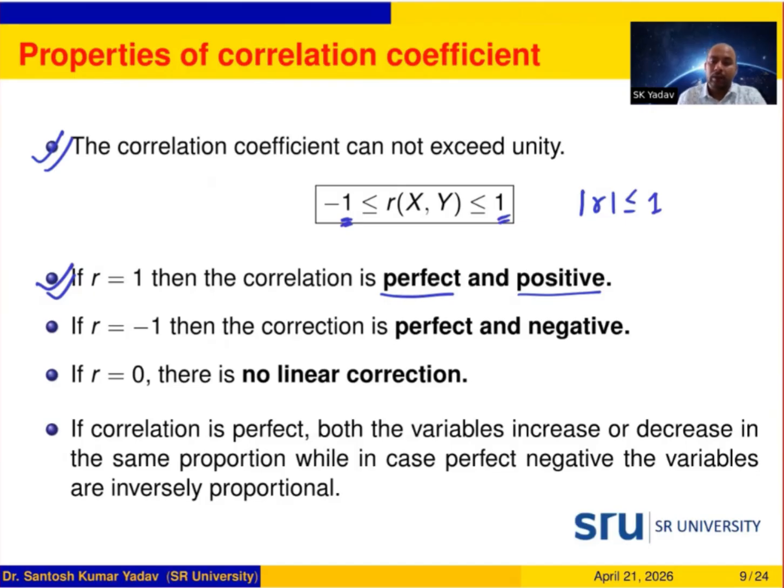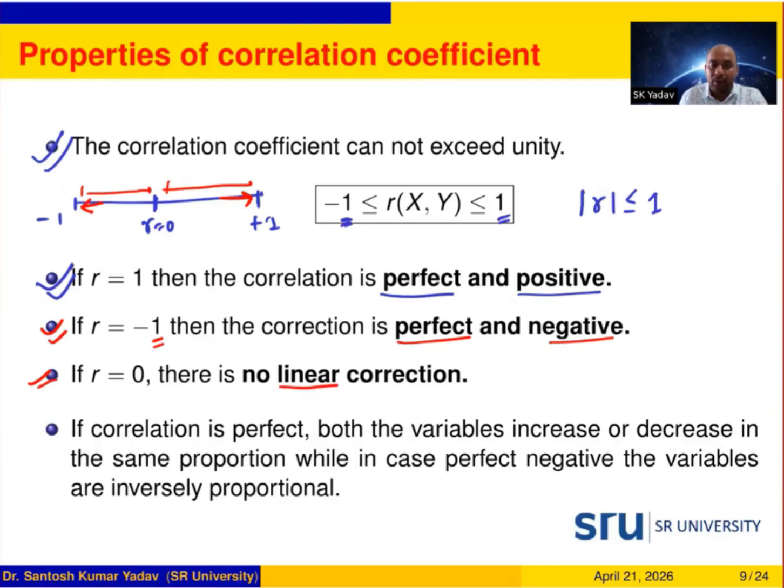Remember, let's say r is 0 here, which means no linear correlation, and on this side it is plus 1, and this side -1. Whenever correlation is in this range, it's negative, and whenever r lies in this range, it is positive. Strength depends on how much it approaches +1 or -1. So r equal to -1 is perfect, because it is exactly -1, and negative because of the negative sign. And if r is 0, there is no linear correlation.